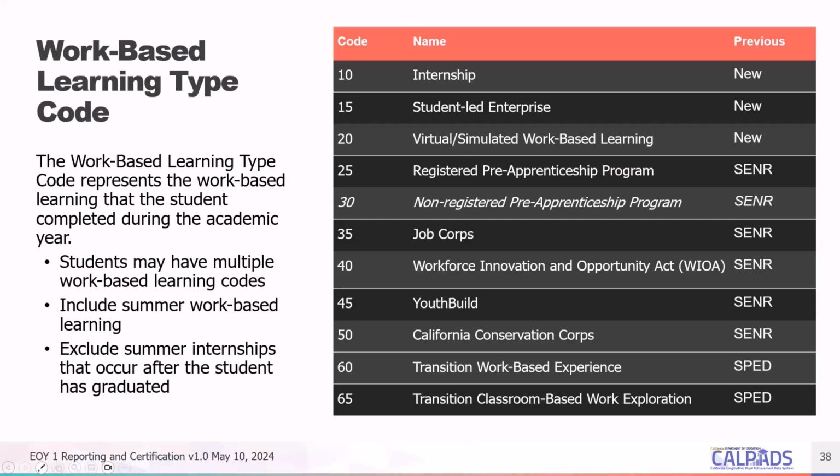And work-based learning type code 30 is in italics on this graphic on the slide here, and that's because work-based learning type code 30, non-registered pre-apprenticeship program, is planned to be retired in the 24-25 academic year. And we will have more information on a couple of changes to the WBLR file coming up shortly here.